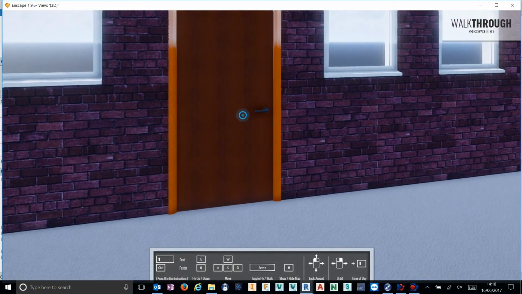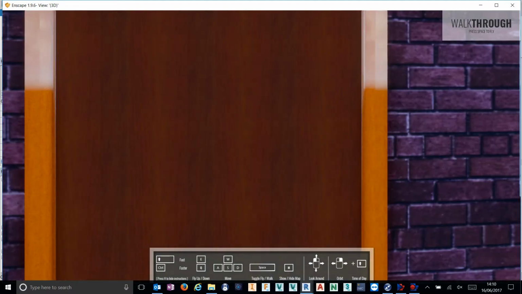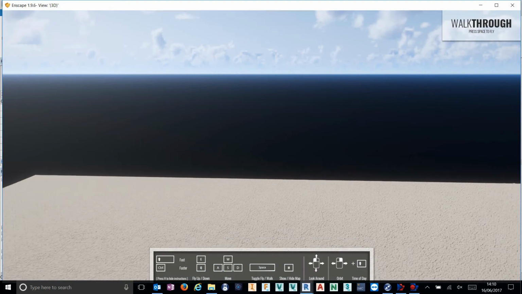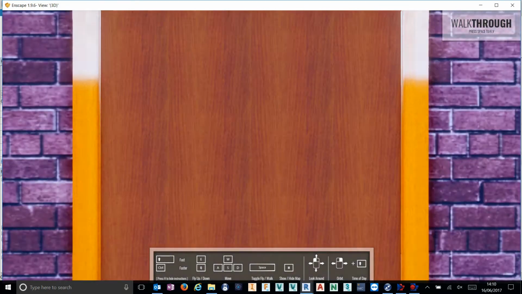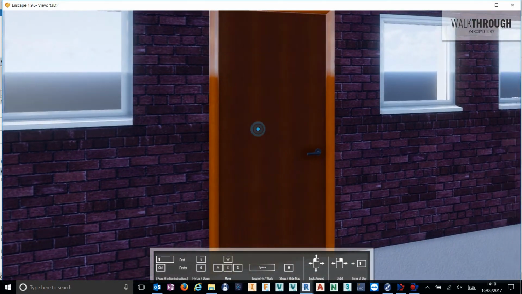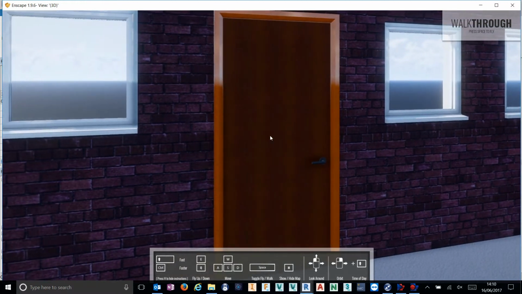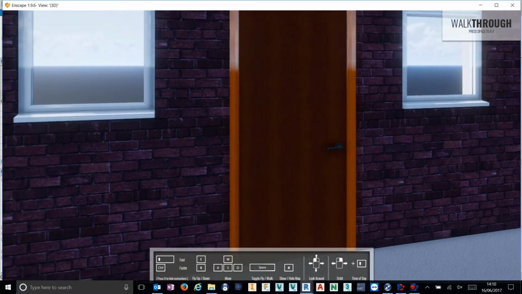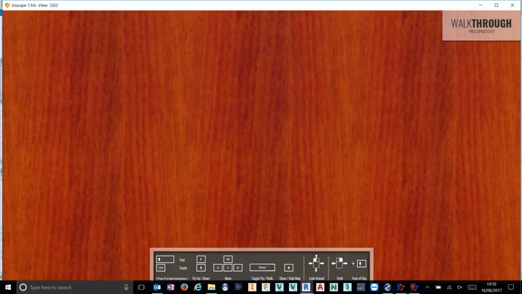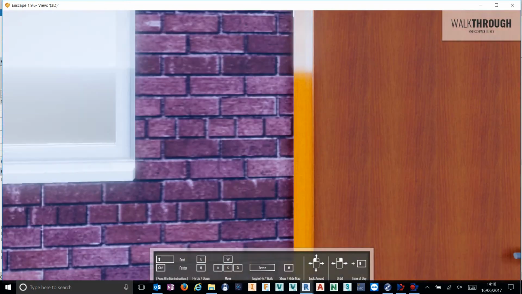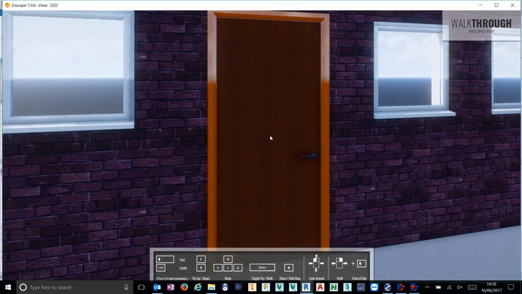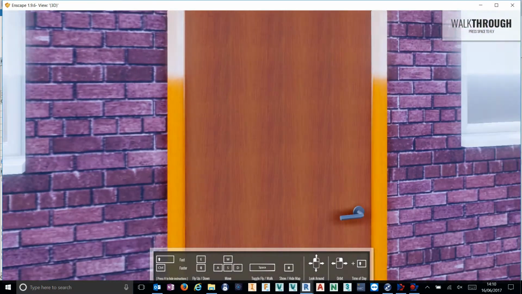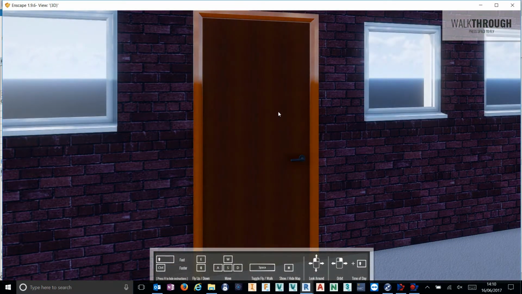If I put it in walk mode, typically we come up to the door and the door does not open. So we literally have to walk physically through the door to be able to get into that room or that building, which is fine. There's nothing wrong with that, but certainly from my perspective, if you're showing this off to a client or a customer, it's not the nicest thing in the world from a visual point of view. And certainly if you've got the VR headset on, it feels very strange coming up to a door and physically walking through it. So how can we get around this?